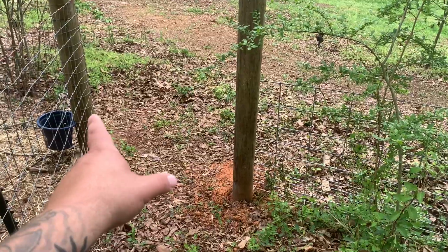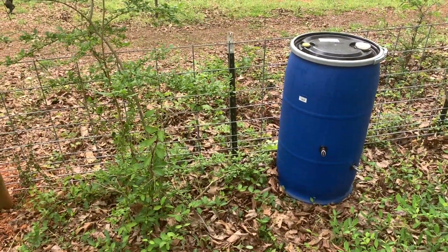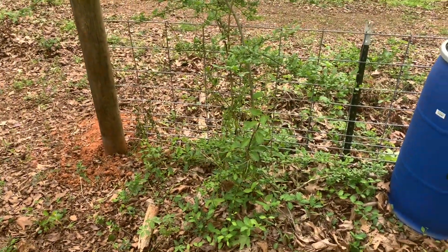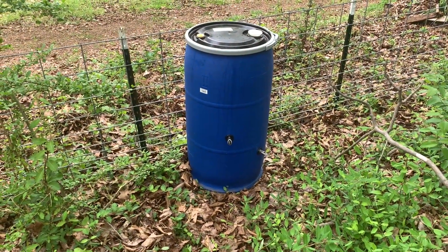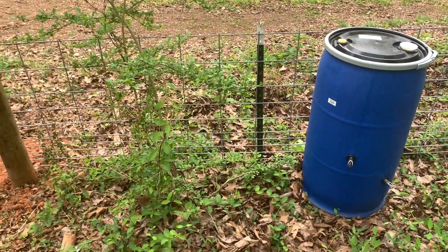We still got to get a gate and mount it up here, and I got to get a feeder. I'm not sure if I'm going to make one out of half of a barrel or make something out of wood. I don't know what I'm going to do yet. I did get in contact with the people I'm getting the pigs from, and Sunday is the day I got to go pick them up. By the time you guys see this video, we'll probably already have them. Today is Wednesday, so this coming Sunday we're supposed to get them.